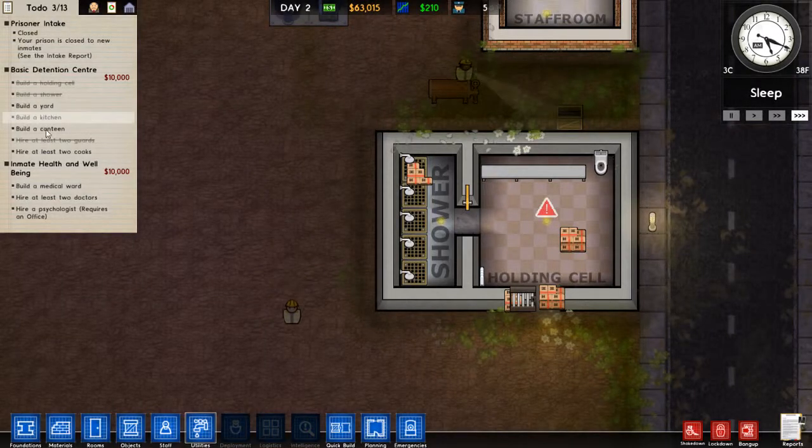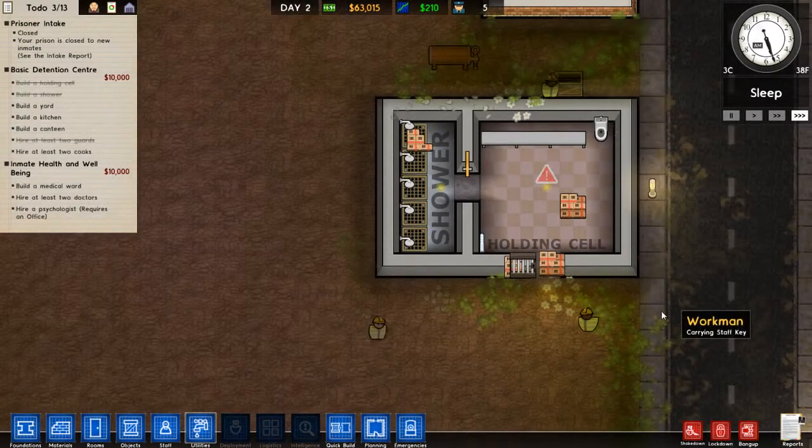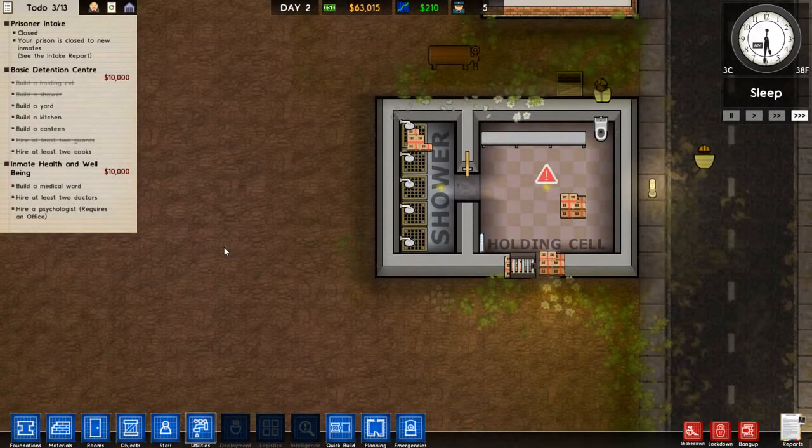We're going to continue building on these things, the yard, the kitchen, the canteen. Then we'll get ourselves a few prisoners and keep moving on the way.